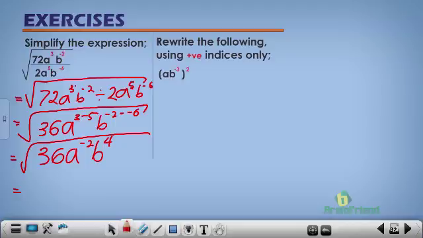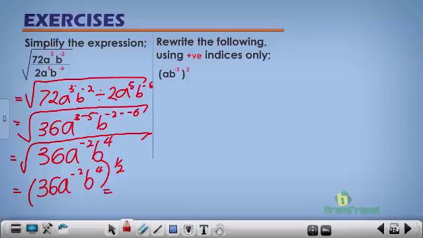If we express this in another form, this would be 36a raised to power minus 2 times b raised to power 4, all enclosed, raised to power half, from our fractional index law. Now, remember we said every single element within the bracket is acted upon by the operator outside of our bracket.